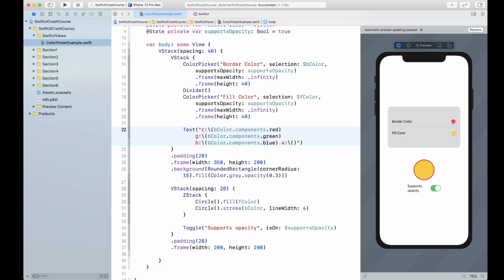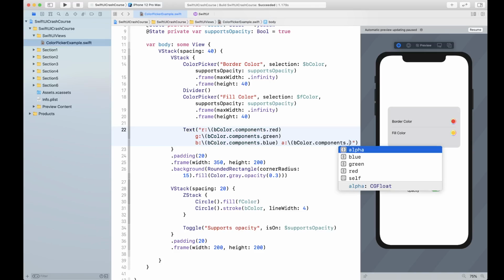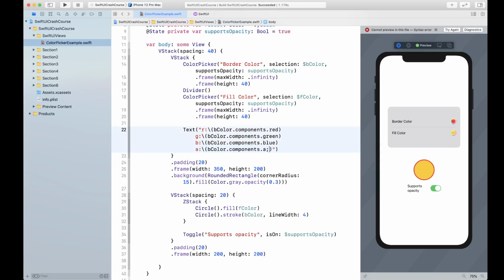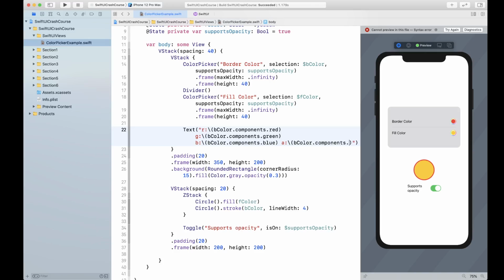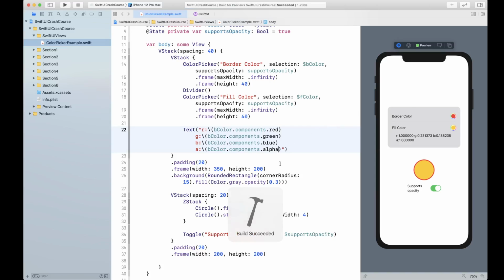So bColor.components.alpha for the alpha value. Okay, so let's resume and see if it works.